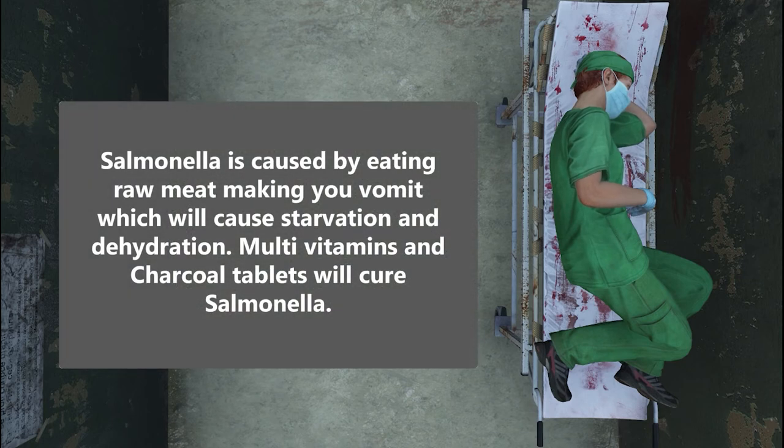Salmonella is caused by eating raw meat, making you vomit, which will cause starvation and dehydration. Multivitamins and charcoal tablets will cure salmonella.